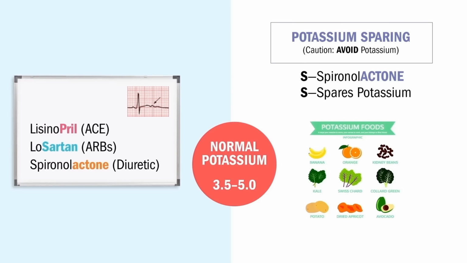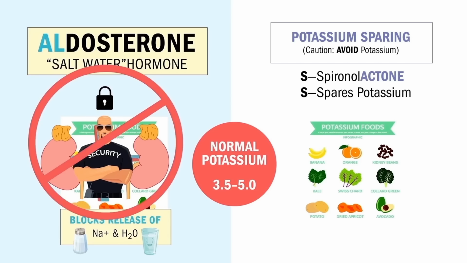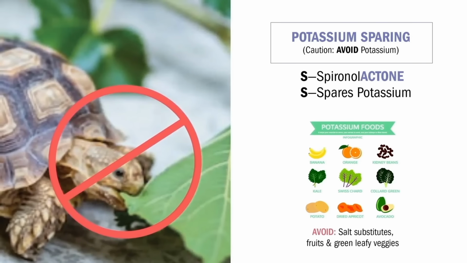Now, potassium-sparing diuretics, S for spironolactone, just think S for spares the potassium. Just like Prils and Sartan, this spares potassium too. But instead of blocking the angiotensin, this guy blocks aldosterone directly to let fluid out of the body. And it ends in tone, so think it blocks aldosterone. Since spironolactone spares the potassium, we teach patients to avoid those potassium-rich foods, guys. So we don't eat those green leafy veggies, those melons, avocados, and we avoid that salt substitute.